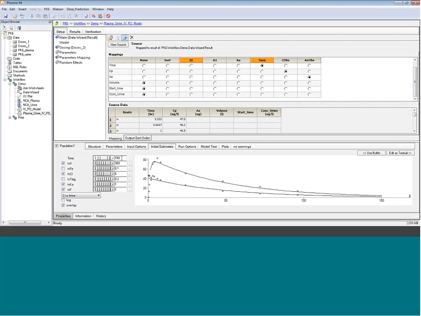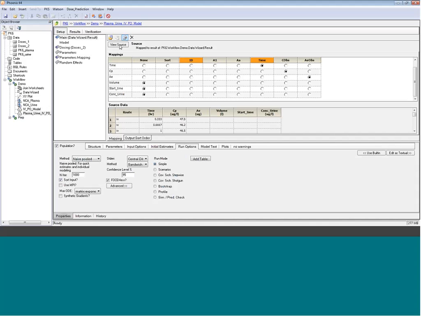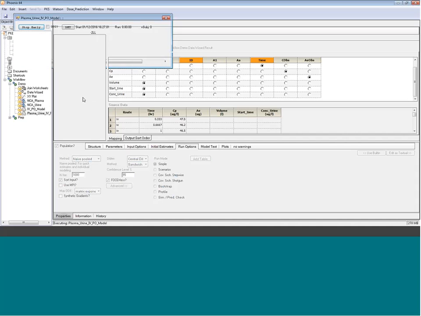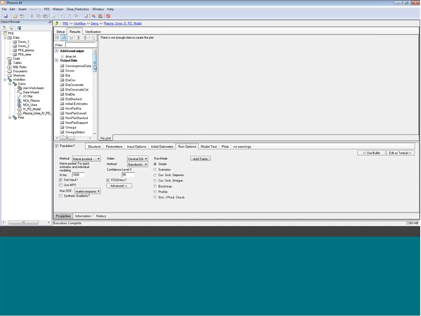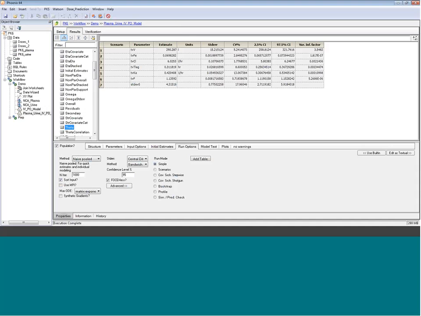We let the initial estimates be like what we've got here, and a run option is naive pooled, and we can execute. Okay. Here again, our final estimates for volume, fraction excreted, clearance, and so forth.